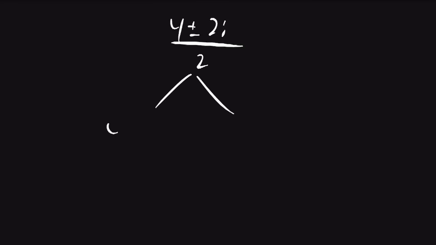So the two roots will be 4 plus 2i over 2 and 4 minus 2i over 2. So m1 will be 2 plus 2i over 2, so m1 will be equal to 2 plus i, and m2 will be equal to 2 minus i.